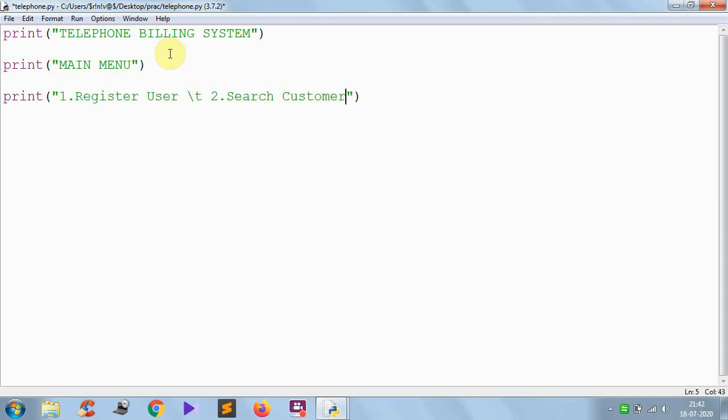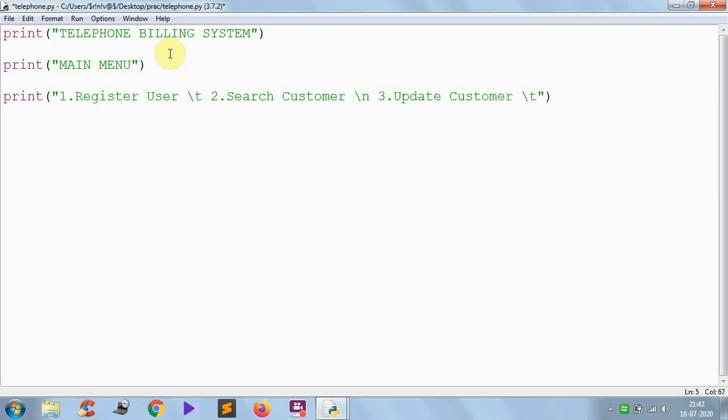I want to give it in the first line, and after that I want to change the line, so give the /n. And after that my third option is update customer. You can give that option, update customer.